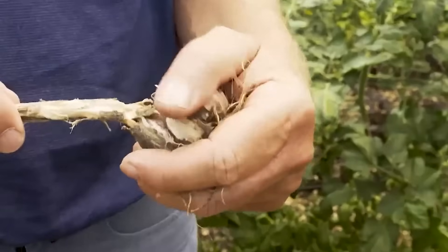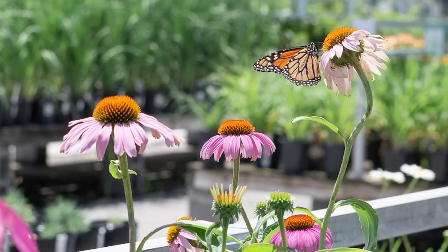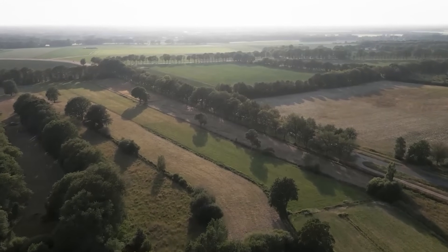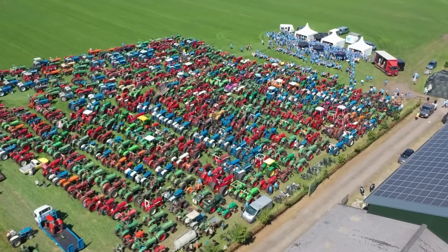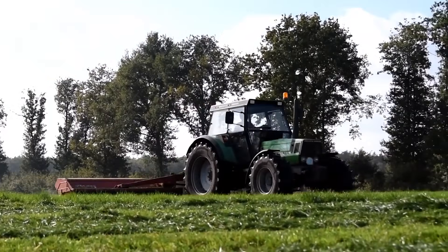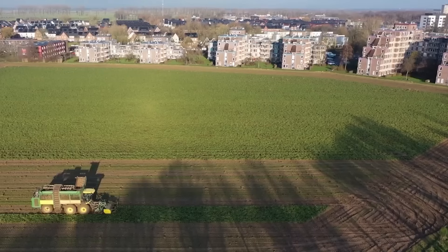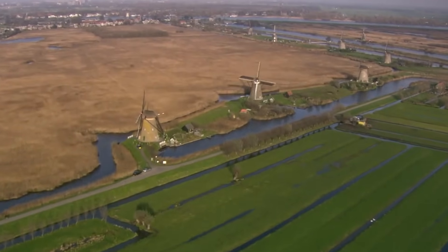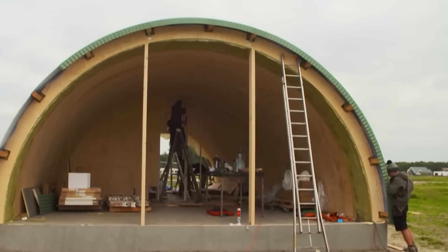There's also a growing effort to bring back biodiversity on farms — planting wildflowers, creating habitats for pollinators, and setting aside land for nature. These steps don't boost yield, but they help keep the environment in balance. So while the Netherlands has built one of the most efficient farming systems in the world, it's now working just as hard to make sure that system doesn't come at the expense of the environment. The focus now is on smarter farming, not just more farming. By 2050, global food demand could rise 50–60%, while arable land per person shrinks — and the Netherlands shows that small countries can become agricultural powerhouses through planning and technology.